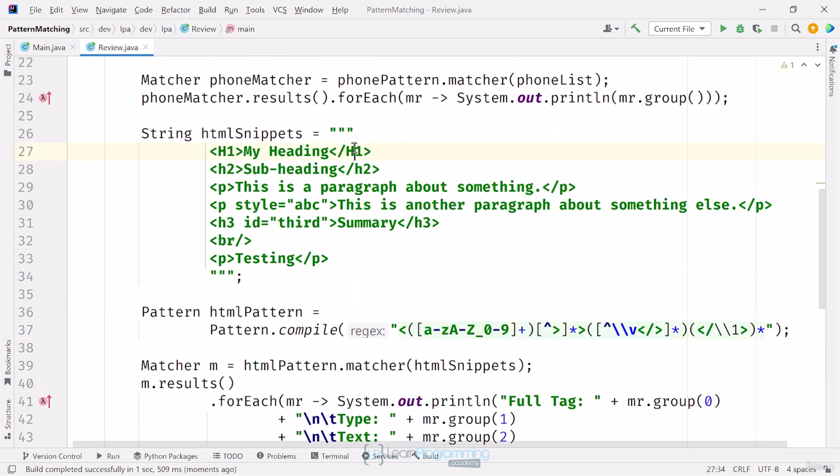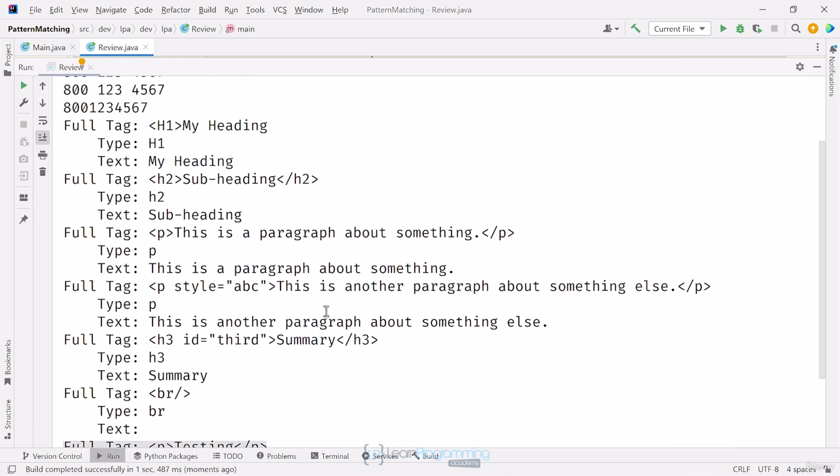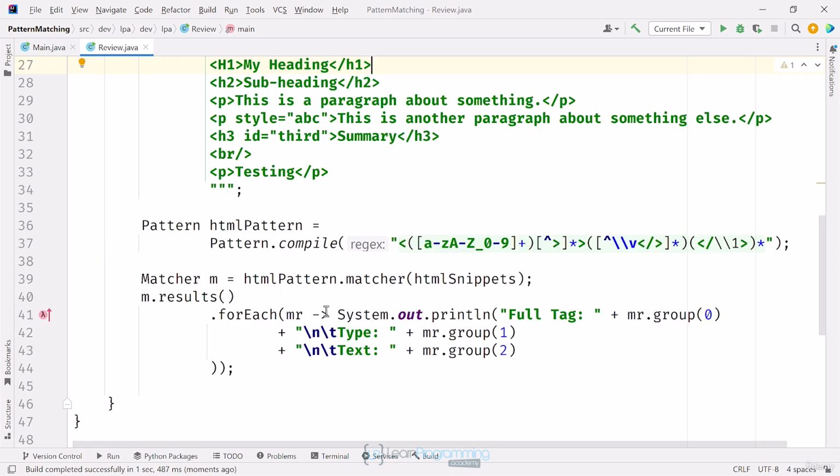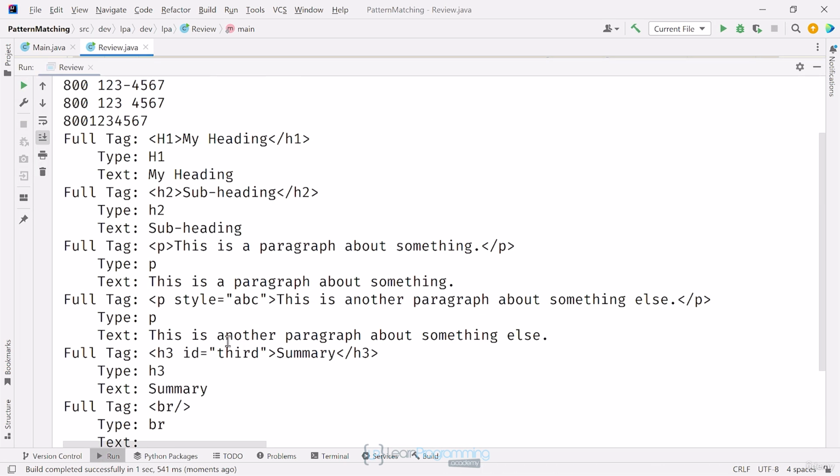Let's change the ending tag of the H1 to be lowercase and see what happens. If I run this code now, what I want you to notice is the full tag is missing the closing tag. The back reference I'm using is causing the match to look for a capital H1. There is a way to specify certain look-ahead behaviour for a group, and I'll add this here. At the beginning of the group, I'll add ?i, and I'll include that in another set of parentheses. Notice that this is not an additional group. This says ignore case for the group. Let's confirm it works. I now see the ending H1 tag in the output.